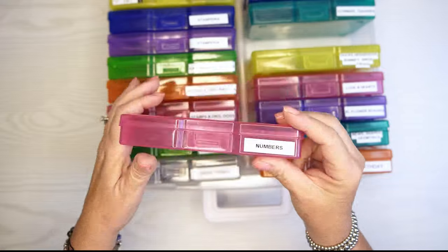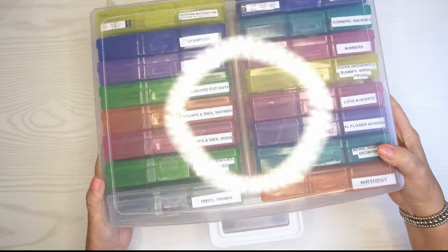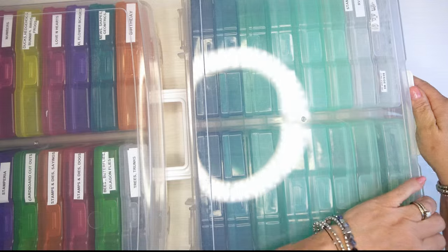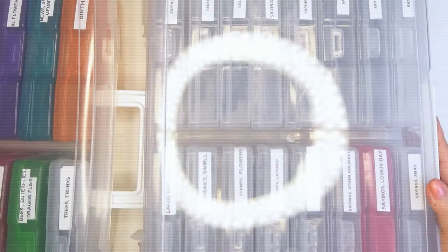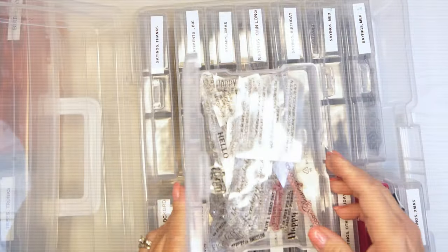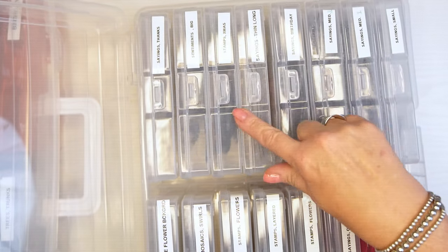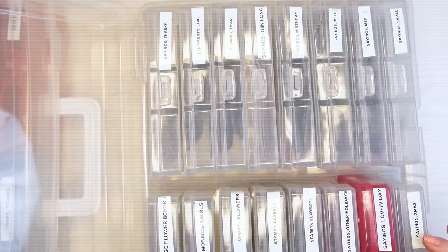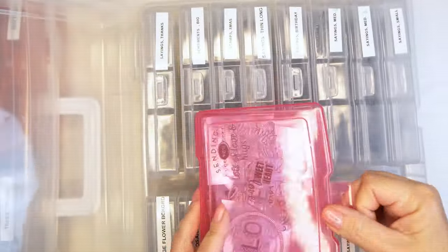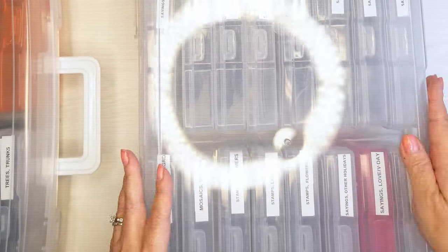It really just helps me stay organized when I'm looking for something. These are my numbers, and some bins have large amounts of stamps, some just one. I've got three big suitcase-style cases full of these plastic bins and they come in different colors. My last one is the very first I ever got — mostly clear bins with mostly sayings. This one is small sayings, I have medium, birthday sayings, long ones. These are my thanks sayings, so all sayings in here relate to thanks. This is my love sayings — a lot are Valentine's Day related. I'll show you later the book I organize that shows me what's in each bin. Three bins of this kind keep me very organized.